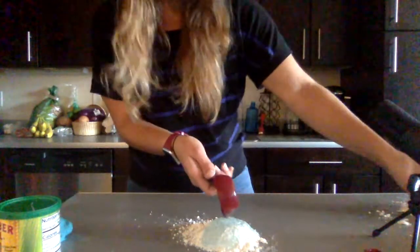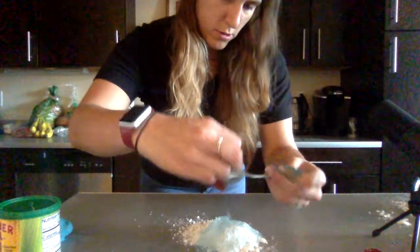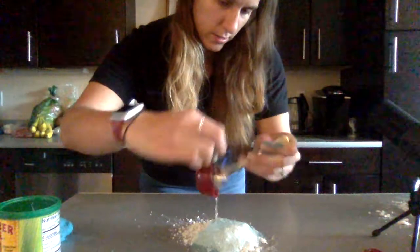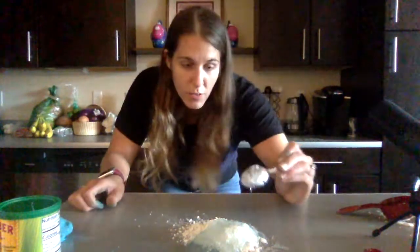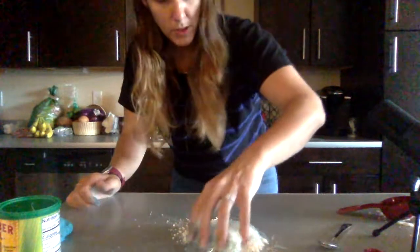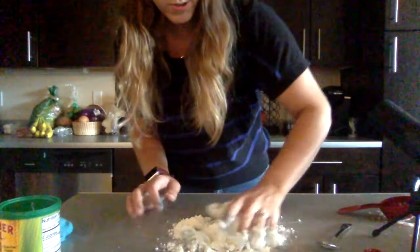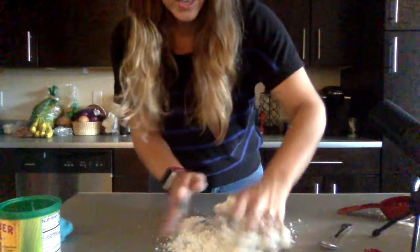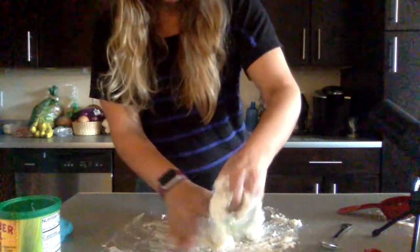You probably want to use a spoon to get all that shampoo out of there. All right, pretty easy. And now, this is the fun part. This is where we get to get messy, okay? So we're gonna mix the cornstarch and the shampoo all together. And it's gonna feel really kind of funky on your hands and really fun. Just gonna keep mixing it all together.